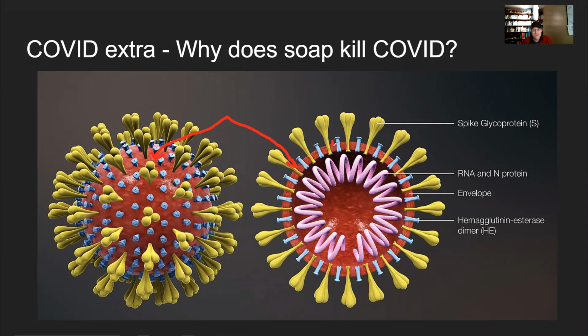And once you dissolve that fat substance, this will break open, springing open the RNA, making it generally unusable and killing it off. So the spike protein is not going to be able to do its job, and basically the virus is killed. This is more effective than ethanol. While ethanol will do the trick, because ethanol is partially soluble in fat and very soluble in water, soap does a better job because it actually emulsifies the fat layer that is holding the coronavirus itself together. So yeah, as a reminder, please wash your hands.